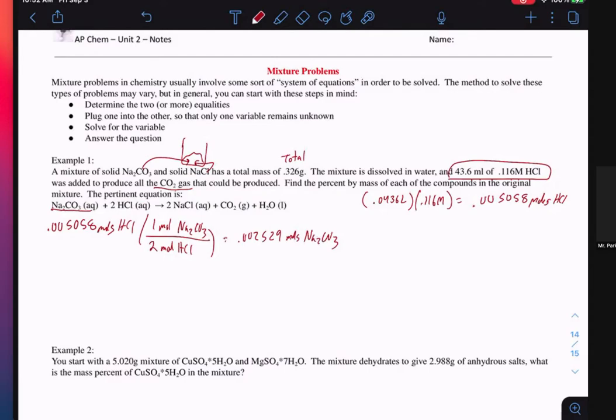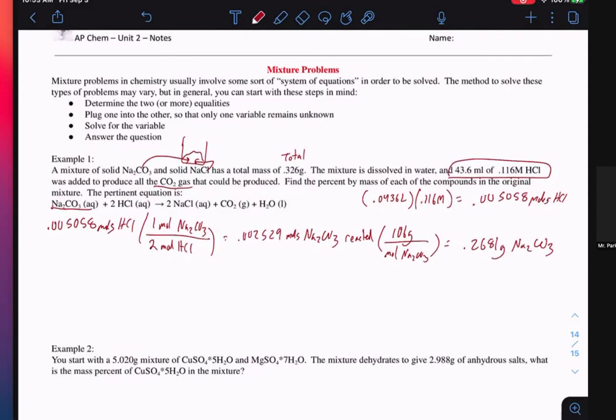And now we've pretty much gotten through the crux of the problem. We just kind of have to finish it off as a formality. I know how many moles of sodium carbonate reacted. The question is asking the percent by mass. So what do I do next? Yeah, it's the molar mass. So molar mass of sodium carbonate is 106 grams per mole. So we're looking at 0.2681 grams of Na2CO3. And of course, now that we know that, we can subtract that from what the total was to get our mass of sodium chloride.